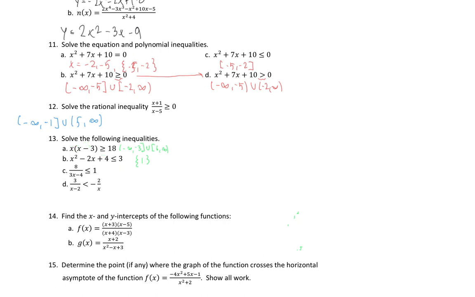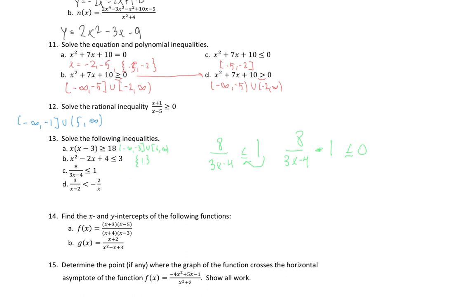So going on to part C, we have 8 over 3x minus 4 is less than or equal to 1. Now, a common mistake I will see people make is I will see them try and multiply over. We're not going to multiply it by stuff involving x's in this case on both sides because it's going to make our inequality sign kind of funky. So instead, we can only add and subtract. So I'll bring this 1 over. So let's say 8 over 3x minus 4 minus 1 has to be less than or equal to 0.